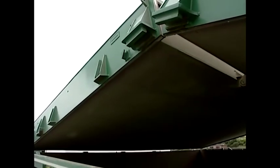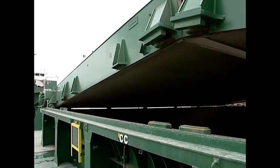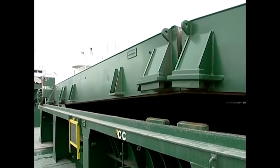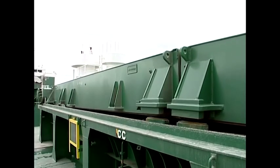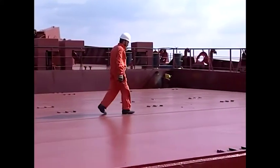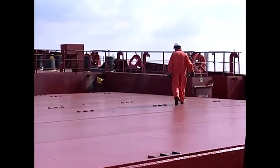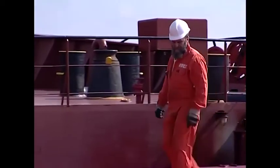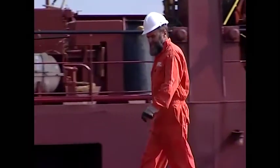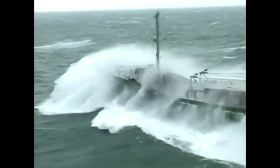Remember, although hatch covers are very heavy and strong, they and their sealing systems are sophisticated pieces of engineering, designed to keep water out of the hold, even when the ship is flexing on the high seas. These are the key maintenance and inspection points. Examine the hatch covers, coamings, and securing devices regularly for defects. This means on every watch whilst at sea, and the covers should be checked externally in detail at least once a week on passage, paying particular attention to the forward 25% of the ship's length, where sea loads are normally greatest.